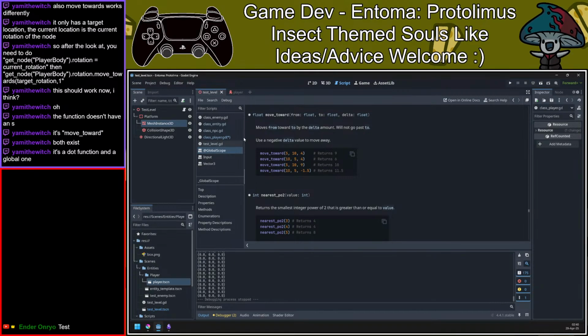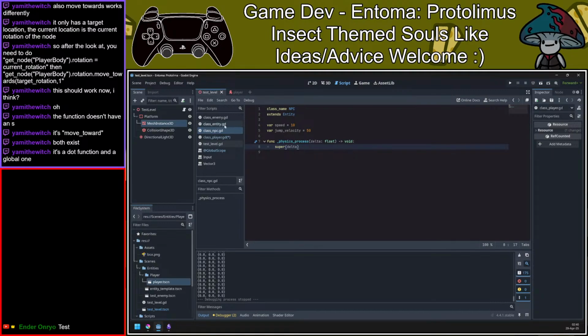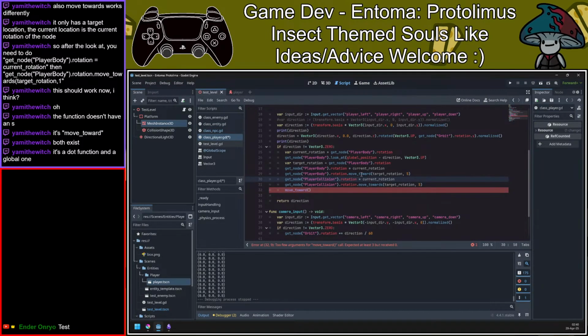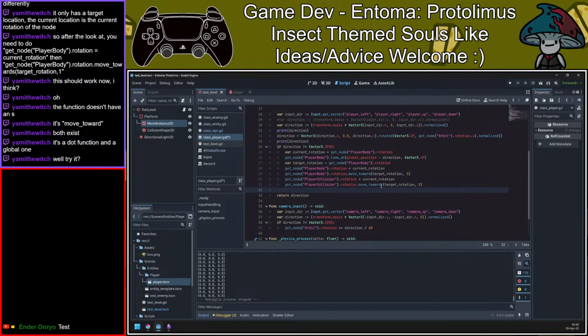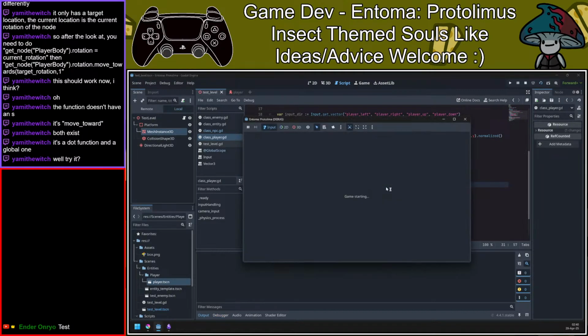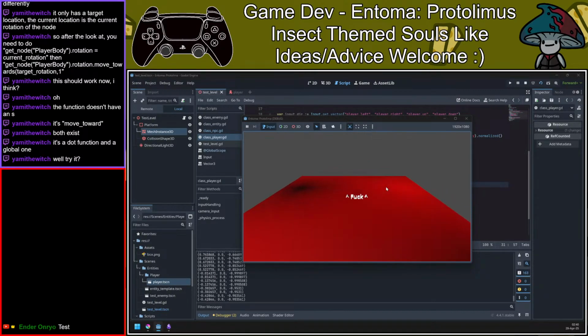It's a dot function and a global one, well, when I was trying to use it as a dot function, and it doesn't seem to. It doesn't seem to exist. What the heck?